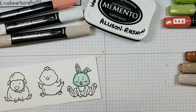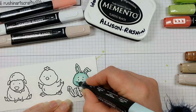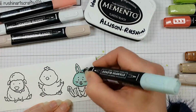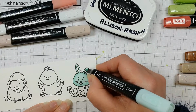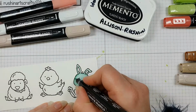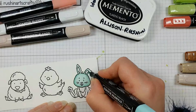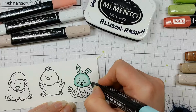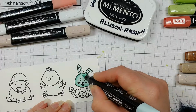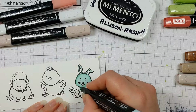With that, then back to your light. And blend those so there's no sharp edges. Take it a little bit into the middle. A little bit lighter on the ears. And right to the very edge. A little bit more. And you can see colour gradually building. And then I like to just do one more blend. There. Let's move on to his little body.